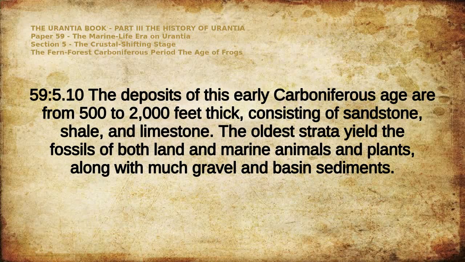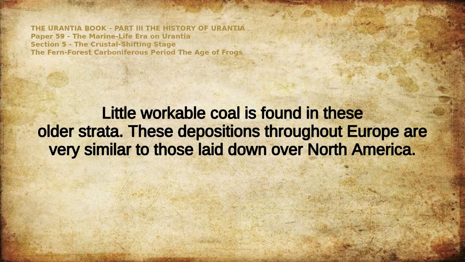The deposits of this early Carboniferous age are from 500 to 2,000 feet thick, consisting of sandstone, shale, and limestone. The oldest strata yield the fossils of both land and marine animals and plants, along with much gravel and basin sediments. Little workable coal is found in these older strata. These depositions throughout Europe are very similar to those laid down over North America.